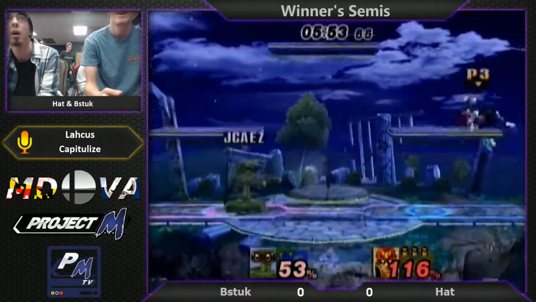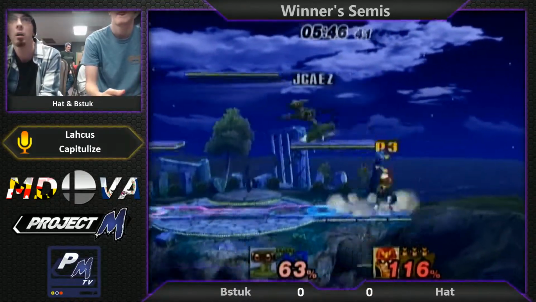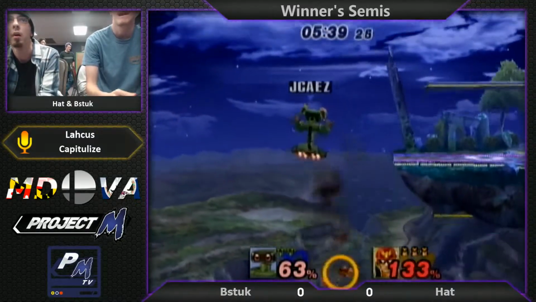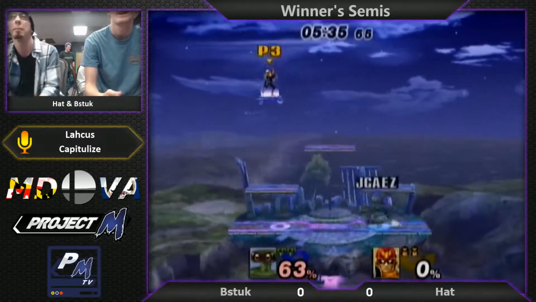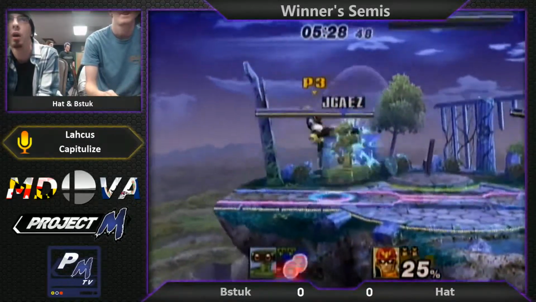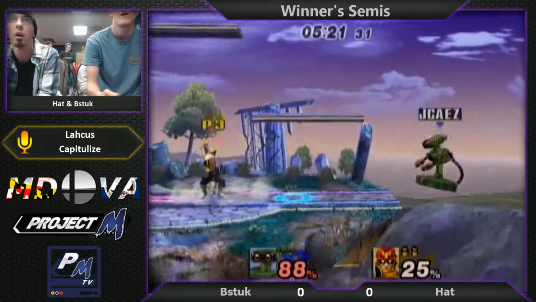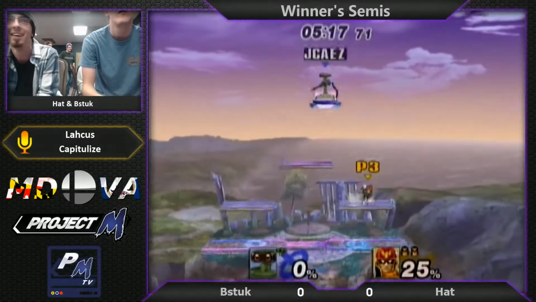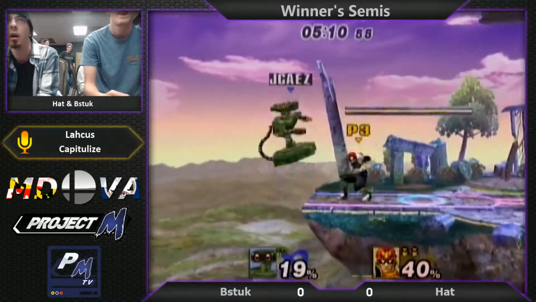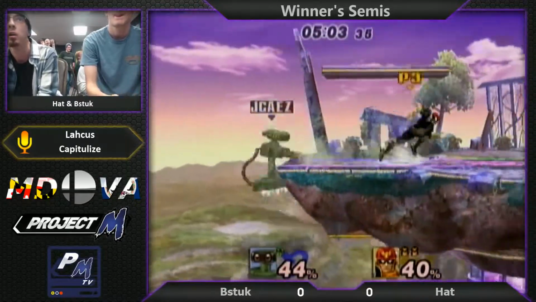So dangerous for a Captain Falcon to recover. Hat playing cautiously, not jumping on any tech options and waiting to see what they'll do. Ooh, that cancel just wasn't good enough. Wow. A raw knee will take that stock. It only takes one hit confirm for each of these characters to finish each other off, though.